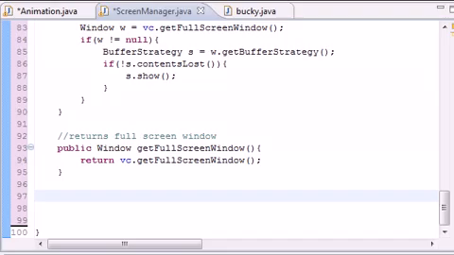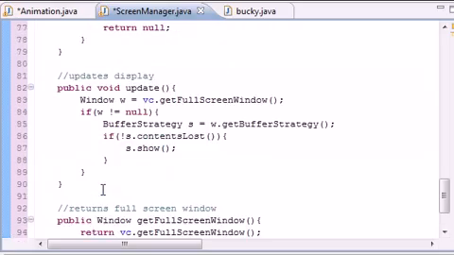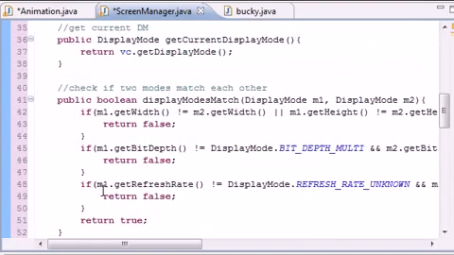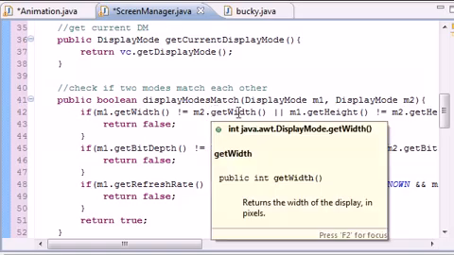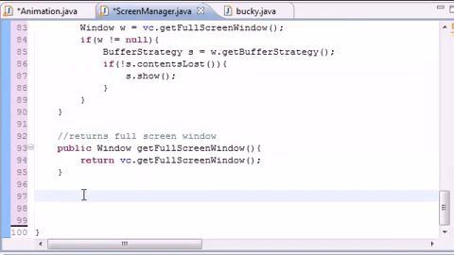Now the last couple things we need to do. We need to build four more methods, but two of them are going to go by like a piece of cake. We're going to build two methods to get the width and the height of our full screen window, which is pretty much for testing resolution. So public int getWidth.